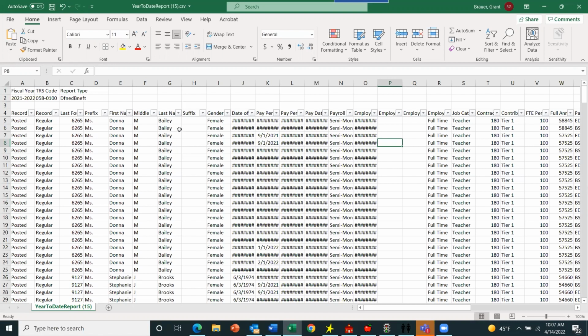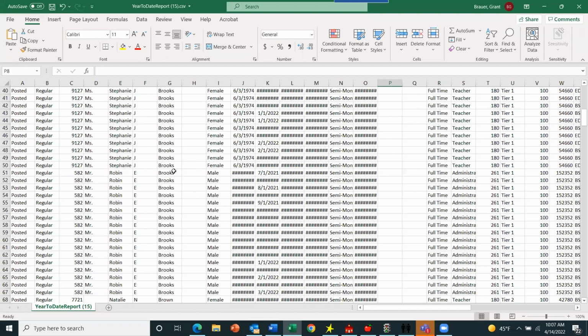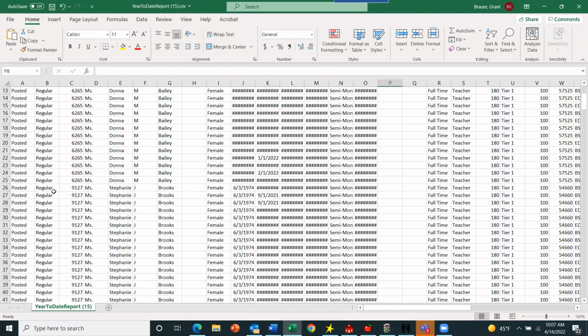But this is a year-to-date report. It can be used so you can reconcile with everything you've reported through the year. And you can get rid of columns and put subtotals on by name, things like that. So we're hoping this helps and gives you an idea of, if you pull this up and you realize, hey, there's 10 people that are missing from this. Chances are those 10 people, their records were rejected when you reported to us. And then we can help you get those people back into your reporting before the end of the year.